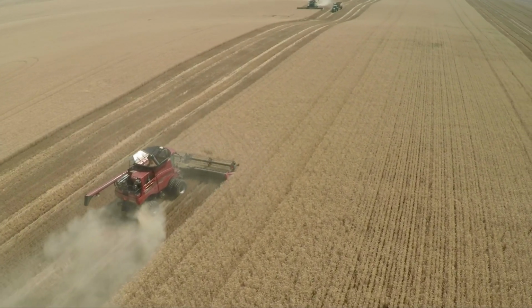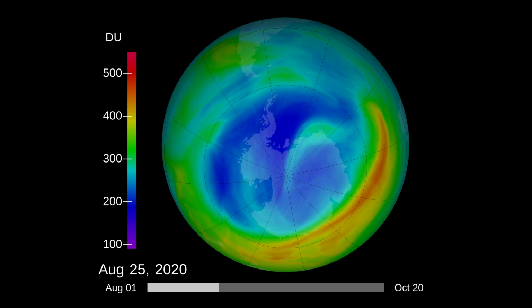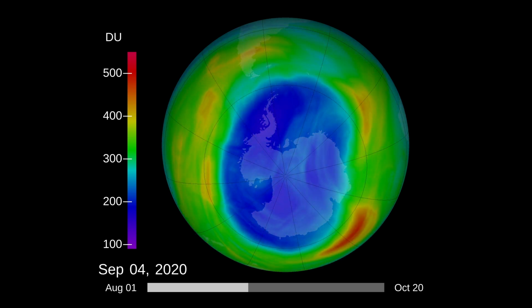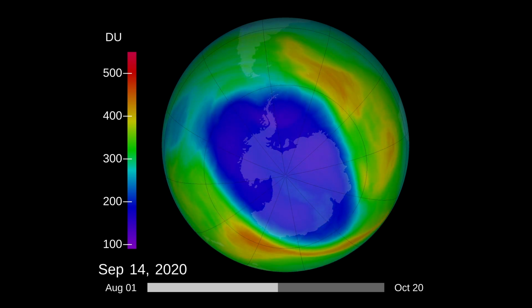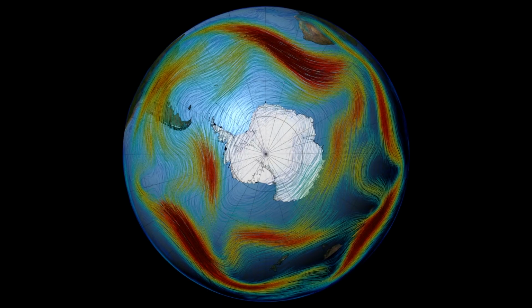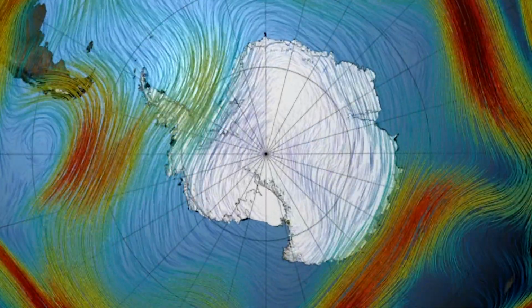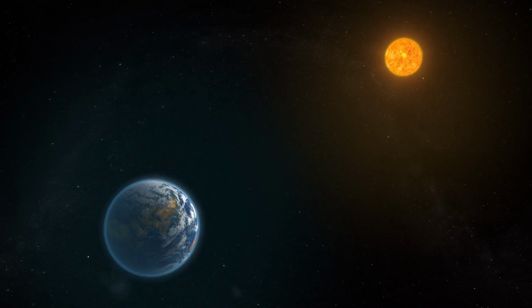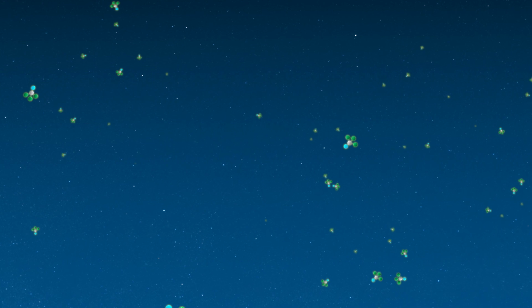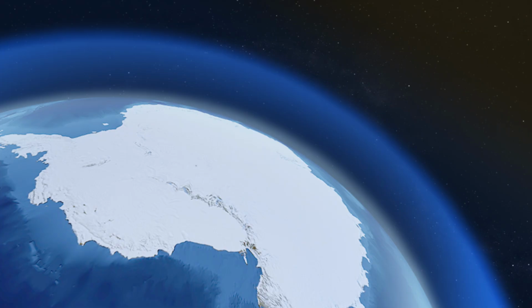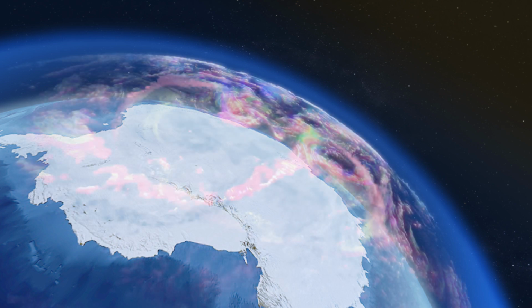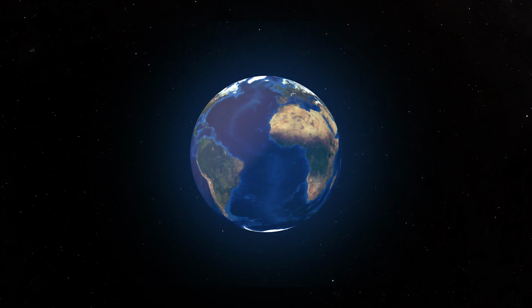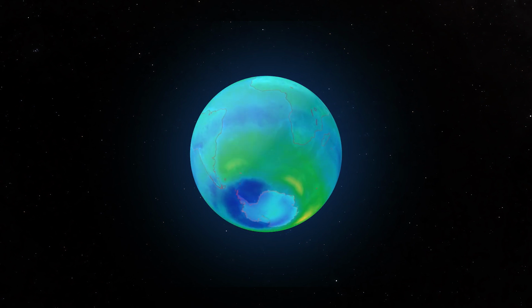So, what causes the ozone hole? There are several major factors that together lead to the destruction of ozone, thus creating the ozone hole. Those factors are: 1. Very strong winds around the South Pole, or the polar vortex. 2. The sun's rays. 3. Chlorine and bromine compounds from ozone-depleting substances. And 4. Cold temperatures below -109 degrees Fahrenheit in the stratosphere, which form a specific kind of cloud, polar stratospheric clouds. The polar vortex forms in the Southern Hemisphere stratosphere during the winter as temperatures drop.